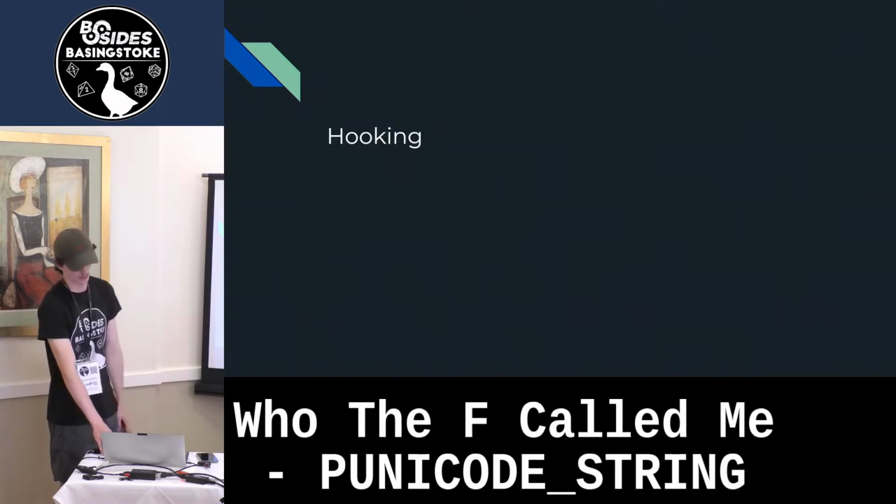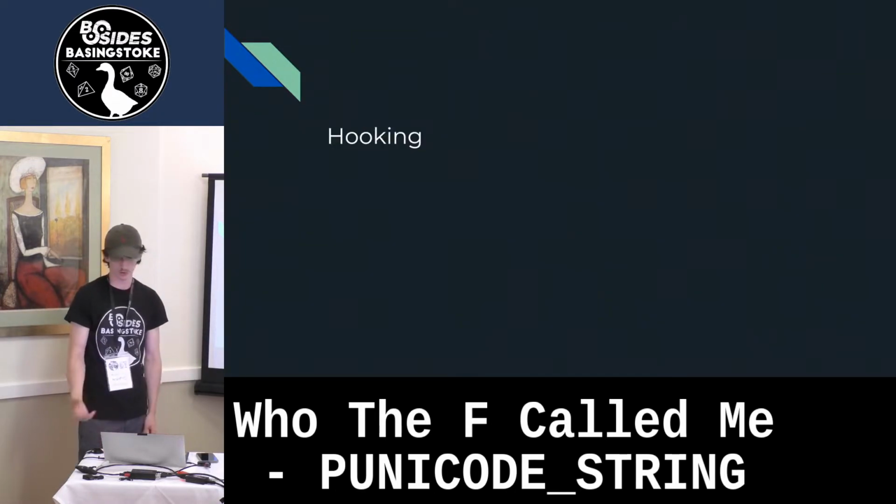So I'm going to talk about hooking now. With hooking, I was able to intercept and tamper with most memory management function calls on Windows, and process creation as well, and this is process introspection, which introspection isn't a real word, but yeah.